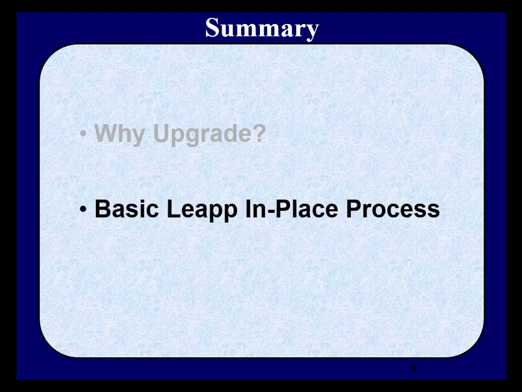Then we took a look at the basic steps of the LEAPP in-place process specific to the offline upgrade. Remember, if you do not have the ability to talk to the outside world, specifically having a subscription active with Red Hat, you need to do the offline process where this build takes place locally. This will involve having a repo file that will be copied to the /etc/leapp/files directory. And then we would do the necessary mounting of the ISO image when we're ready to run the LEAPP pre-upgrade and upgrade processes.